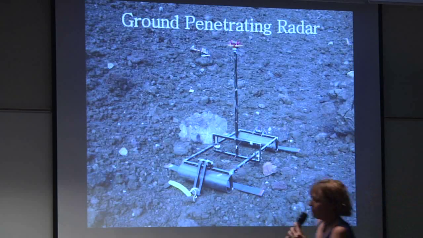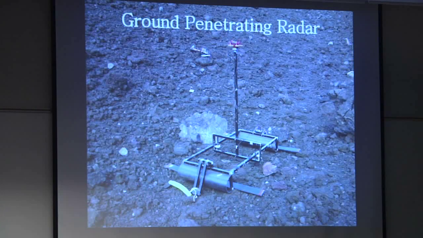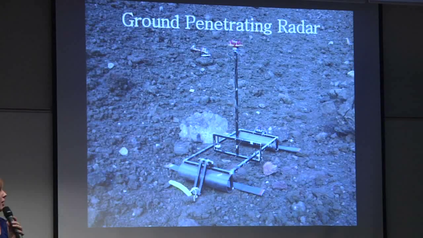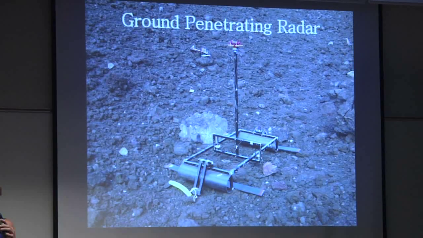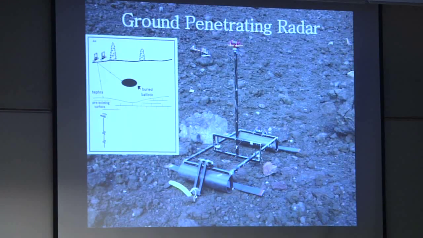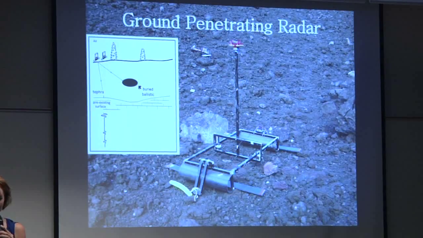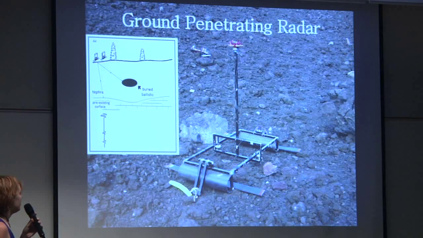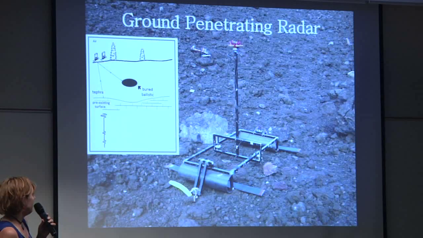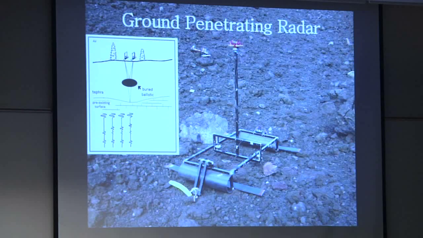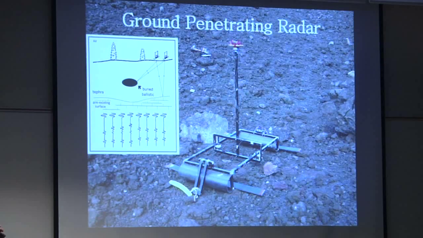And in the background is the backpack with the computer where we control things. Now, the person with the backpack has to walk behind because we don't want the electrical signals from the computer to interact with the radar signals that we're sending into the ground. So just sort of how that works schematically, you send an electromagnetic pulse into the ground. Whenever there's a change in the electrical permittivity of the material, that can lead to a reflection, and then you retrieve that signal. So by dragging this along the ground, you can build up an image of the subsurface.